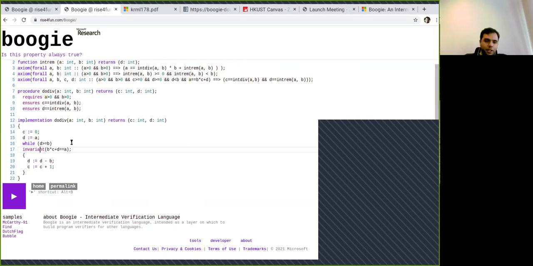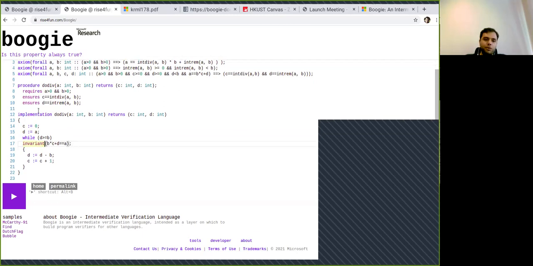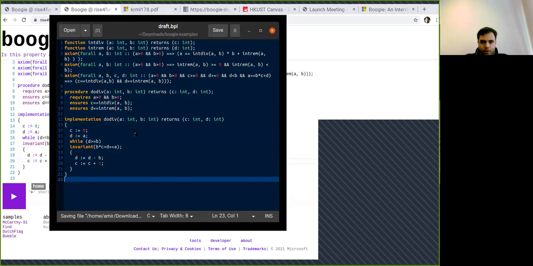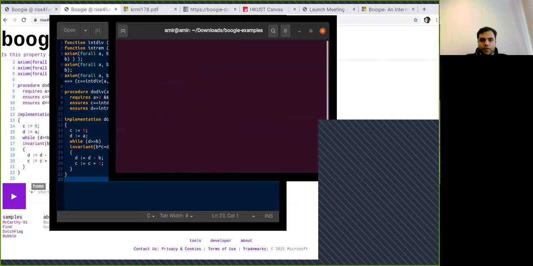Now, figuring out this invariant is easy for humans because we just read the program, figure out what it does, and then guess the right invariant. But it's actually quite hard for automated approaches to come up with this because, well, you can do all sorts of expressions with the variables that you have, and why should this specific expression be used as the invariant? It's not like the program verifier can do any magic and figure this out. Okay, so let's see what happens when we run it with this invariant.